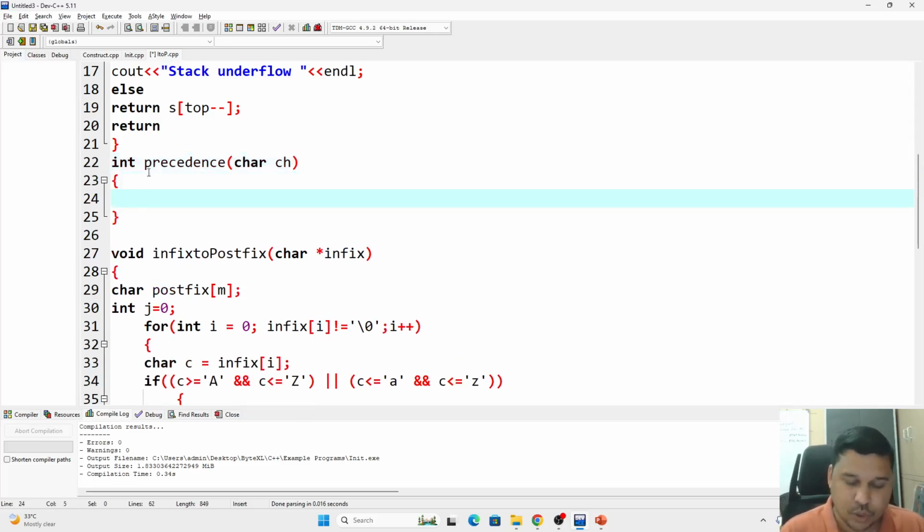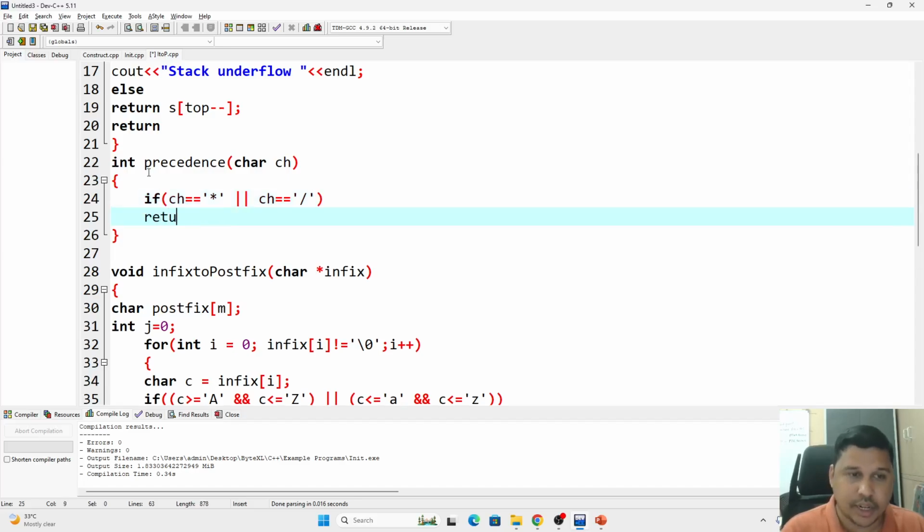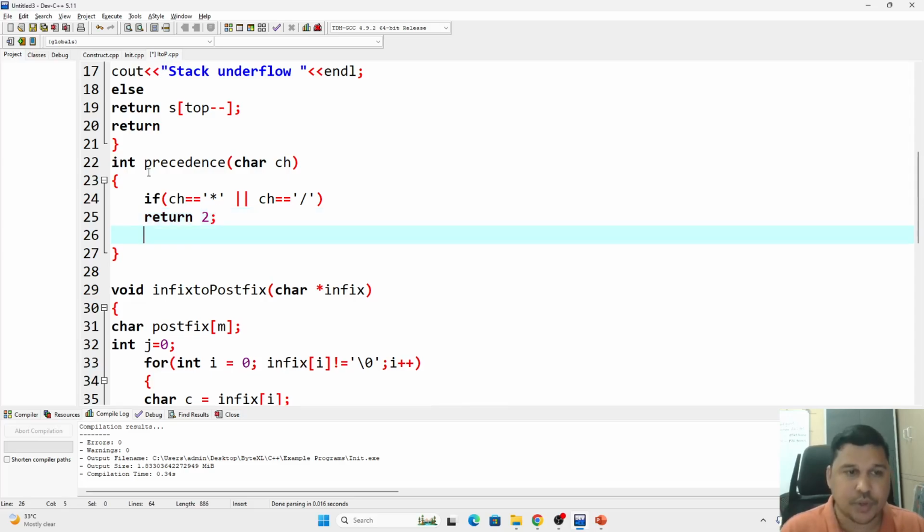What do I have to do? If ch is equal to multiply, or ch is equal to divide by, then you have to return some value, maybe 3, and 2, because we are implementing it.